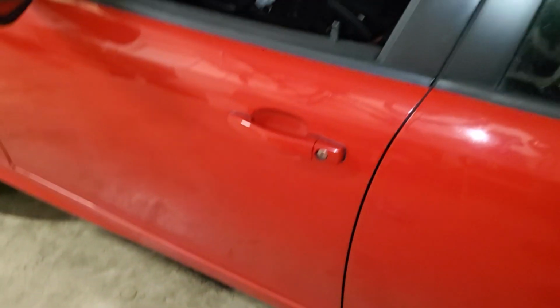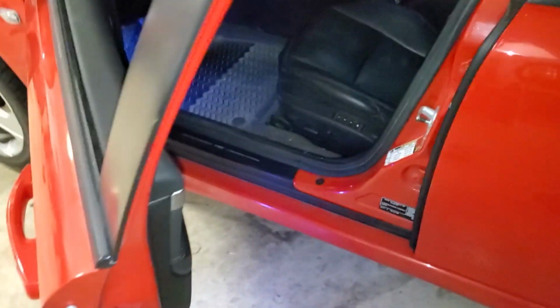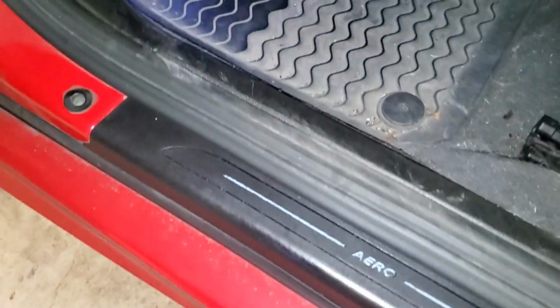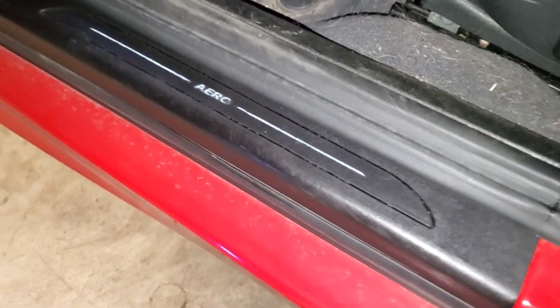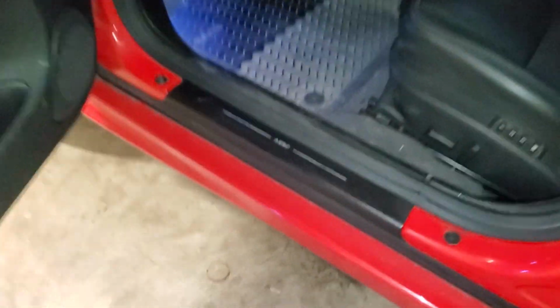Let me show you. Close the door. Now we're going to open it. Look at that. Wow. All right, I understand, it's not that exciting, but for me, I think that's kind of neat. And I think it's even more unique that the car didn't come with this. It's an original equipment part and I guess somewhat of an upgrade. So we'll go ahead and do the other side real quick and then we'll wrap this video up.